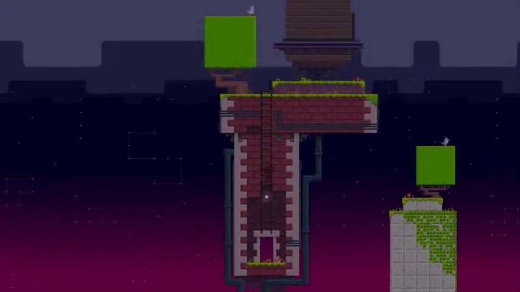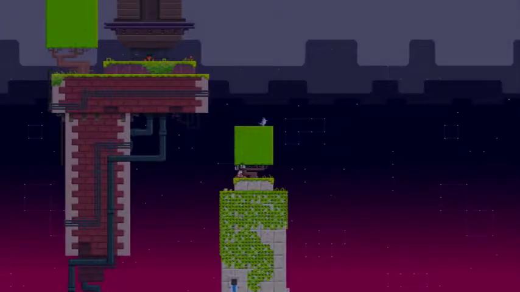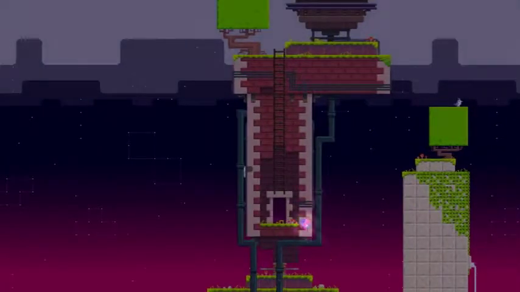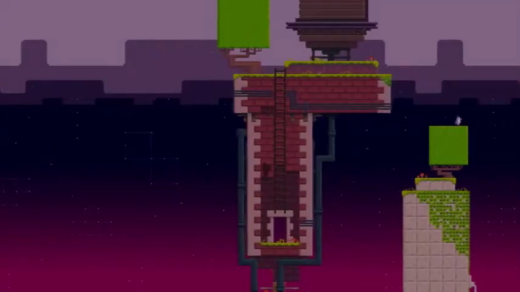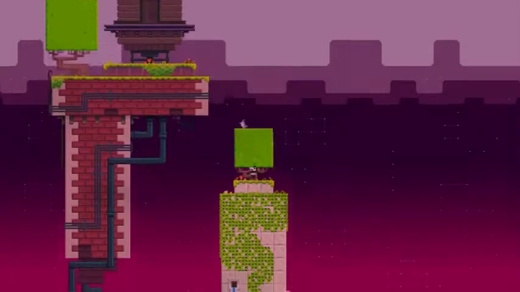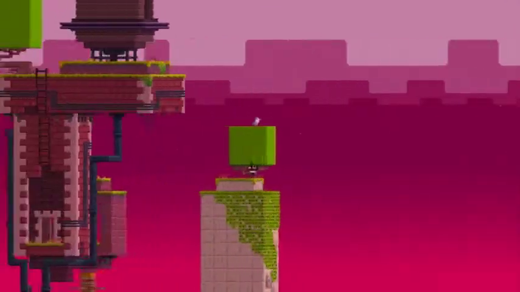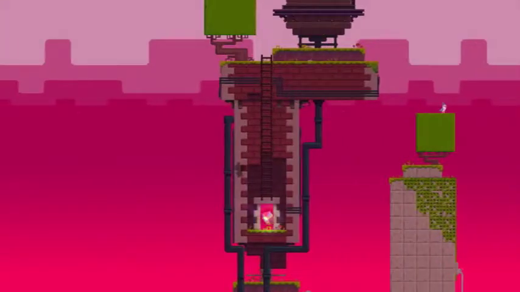Alright, how'd I get down last time? Don't remember, to be honest with you. I don't remember, dude. Plot twist. How does one do this? Maybe just go in here? Oh man, this is confusing. God, this game's confusing. It hurts my brain. I do like it, but it is hard. I don't understand.